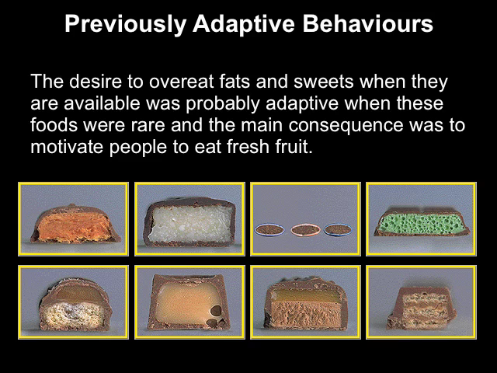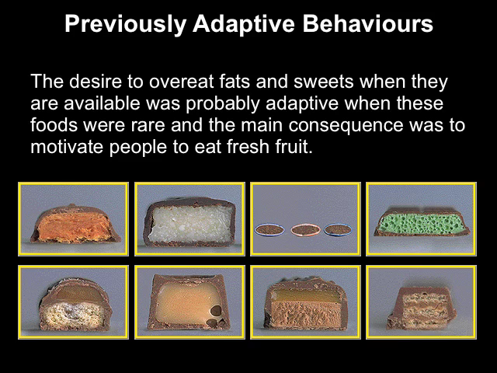But so here's one really good example, easy to understand, of a previously adaptive behavior. Most everybody here probably quite likes candy and sweets, etc., probably more than you ought to. And a desire to overeat fats and sweets was almost certainly pretty adaptive when there weren't candy bars on every corner. If you're going to overeat sweets, all that meant was you're going to eat all the fruit that was available when it was in season, which is generally pretty good for you.